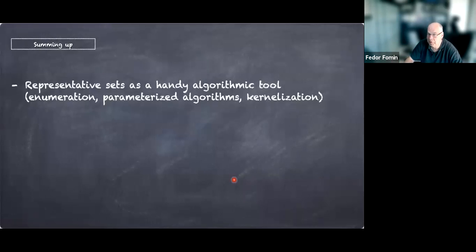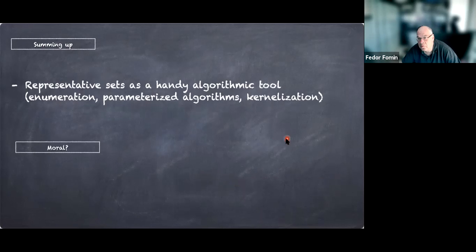Also, because of the matroid power, you can do quite interesting things with dynamic programming, for example on graphs of bounded treewidth. There you can start playing with the union and the intersection of matroids. So there are a lot of things I didn't cover in this lecture, and this was just an introduction to the area.